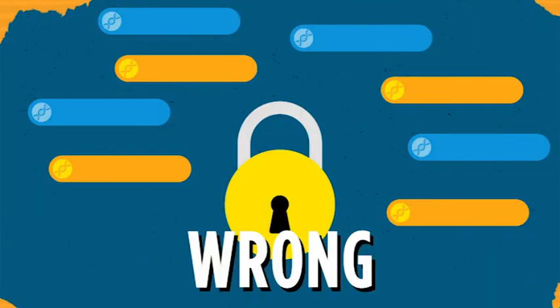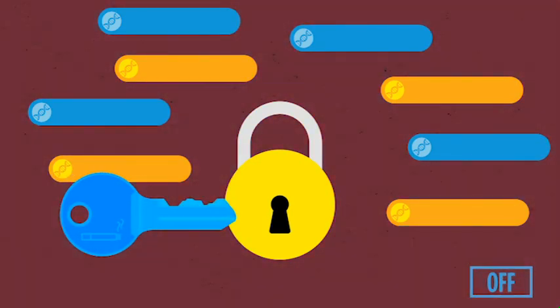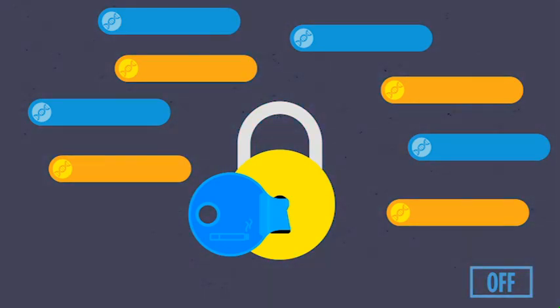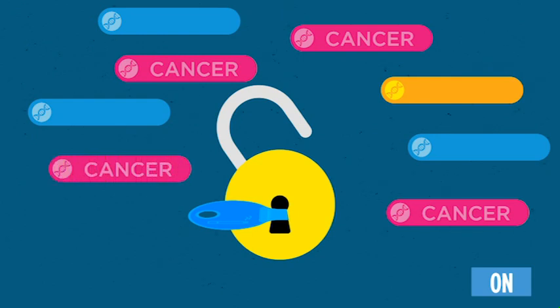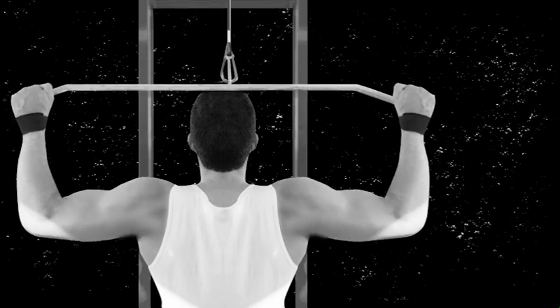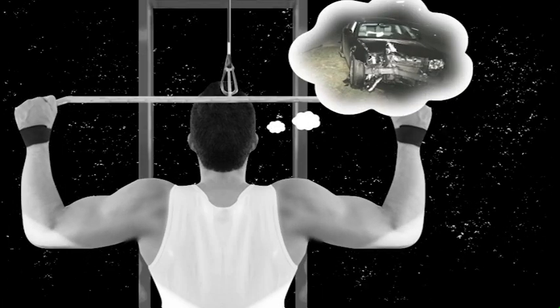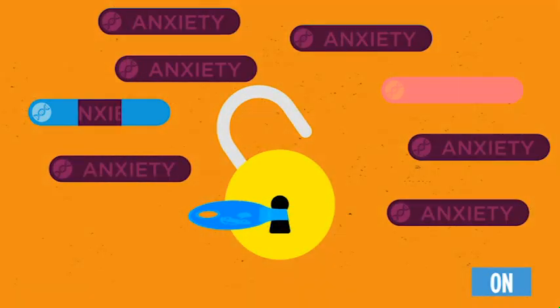When the genes are under the wrong conditions, they may become stressed to the point where the master key changes the label of one of the bad expressions, such as a cancer gene, to on. That person's epigenetics will recognize that, then push the button and start producing cancer cells in the body. Depending on what is switched on or off determines what will and what will not be expressed. That explains why people can be perfectly healthy their entire life until they have a traumatic experience. The genes get stressed, they hit the wrong button, and now the dormant disease machine is working in production mode.